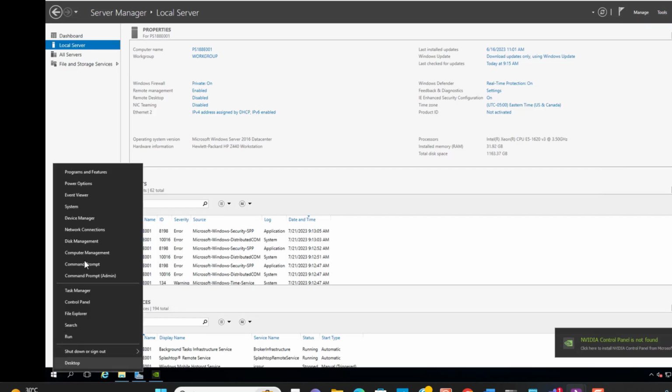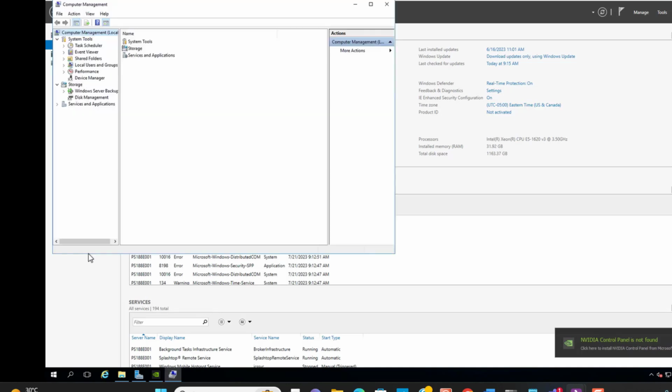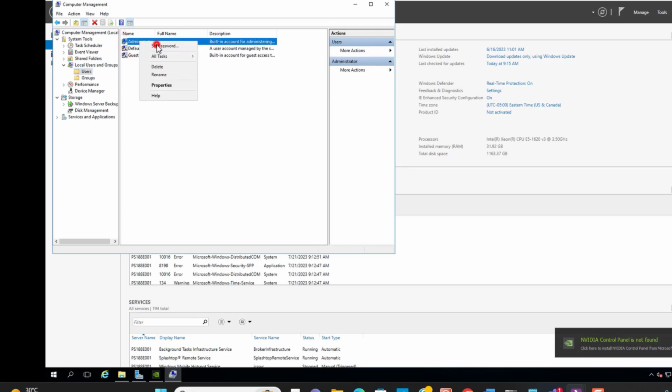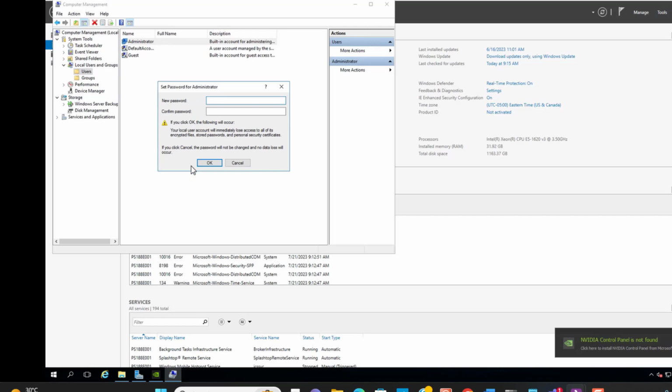So if you can see the screen, my first step, whenever I install an Active Directory server, is to change the administrator password and save it for me. So in case later on I forget the administrator password of the domain, or if I am not able to log in to the server under the domain, I have this password.